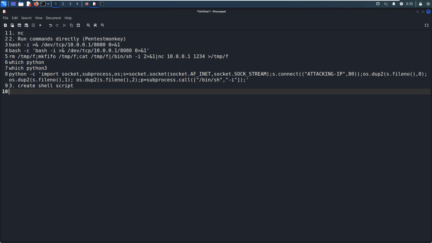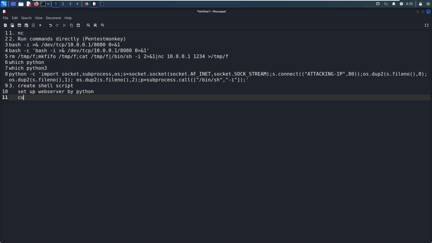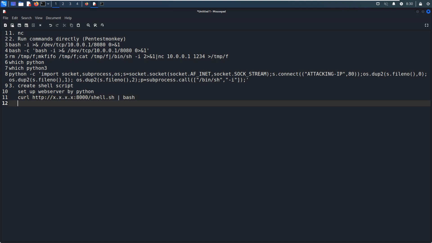Then we can set up a web server with Python on the Kali Linux, and then run curl with the IP address of the Kali Linux and the shell.sh, and pipe it to bash to get the foothold.